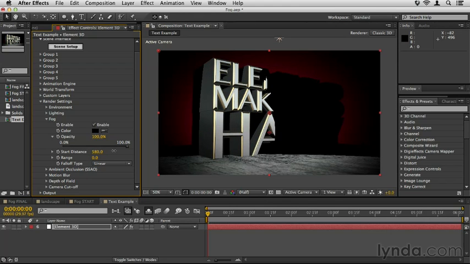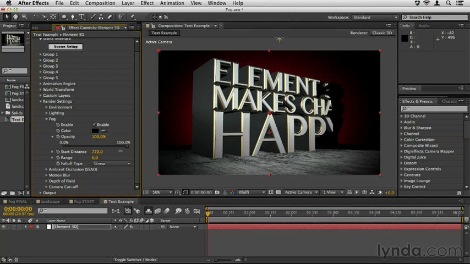That silhouette's pretty awesome there. Now I'm going to increase the start distance to push that fog back a little bit. That looks pretty good right about there. Now we can increase the range, and if we need to, we can bring the start distance back a little bit. Take down the range to make that a little bit sharper. Now we have almost like a vignette in Z-space, so we can fade out the background elements if we want to. We can go back to opacity and maybe dial that back a little bit so it's not as harsh. But again, there's the before and after, and things can look a lot better, more polished, and composite better by using fog.